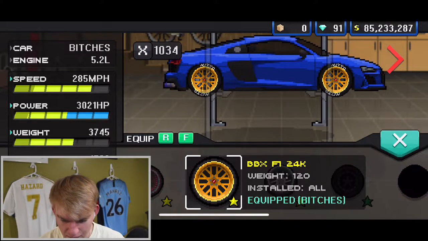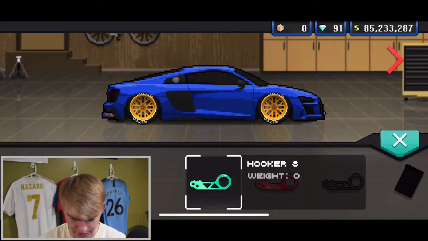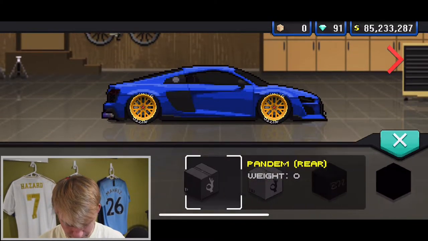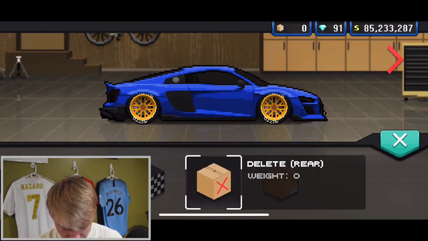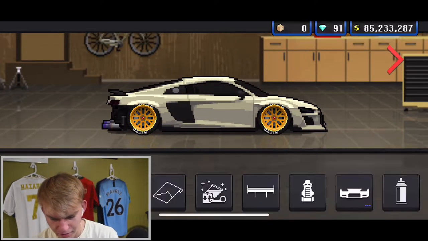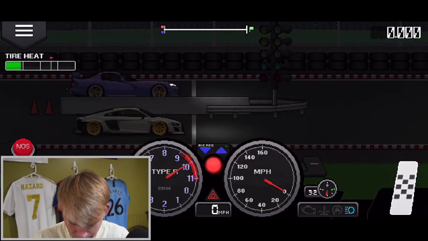But I might go with a BBX F1 24 karat. This thing already looks fine. The headlight and tail light tint. Which front bumper are we thinking? BN. I kind of like the BN side. And then of course, we gotta go rear bumper delete. Oh my, the BN kit looks so nice though. Spice it up, you know? So we have this, we have the buttermilk, which might be my honest go-to at night, because you know, we're a nighttime kind of guy. We running in the night. I didn't even heat up the tires, bro.